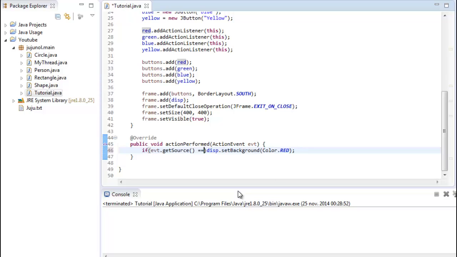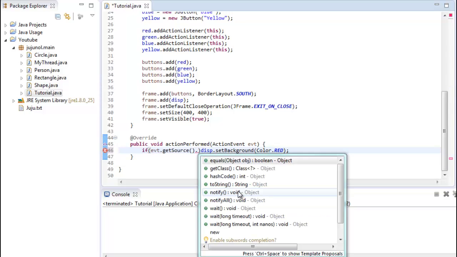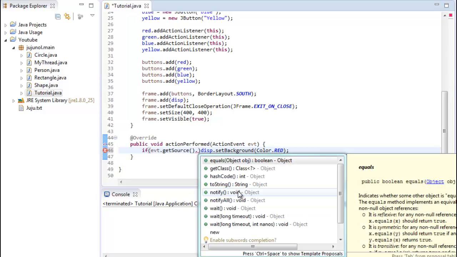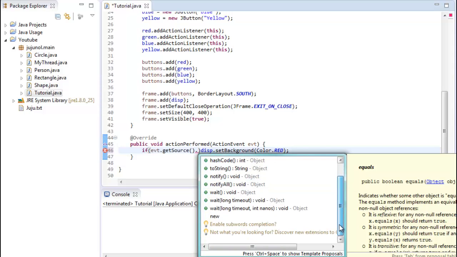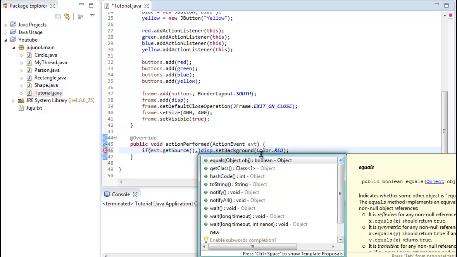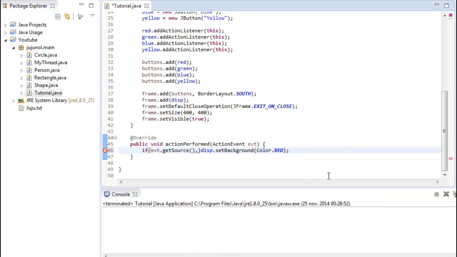If you wanted to, there is a way to get whatever the text is of whatever the source was, but I prefer not to because it involves casting and it can become really messy in bigger projects. So I prefer global variables.